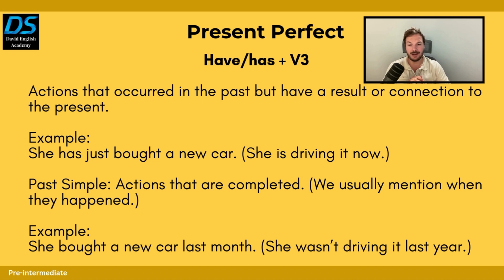Past simple are actions that are completed, and we usually mention when they happened. So remember, past simple would be like, yeah, I was in New York last year, and last year I saw a Yankee game in the United States. This year I have seen a Yankee game because this year is a time that's still going.